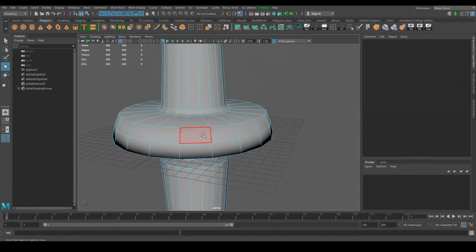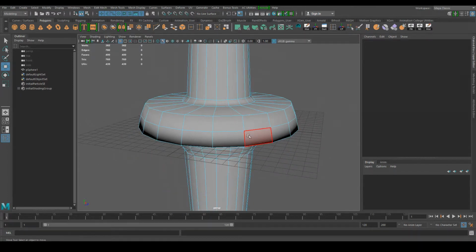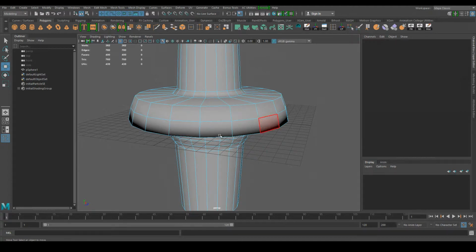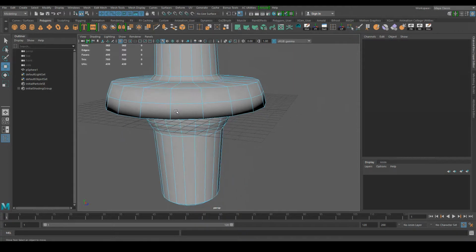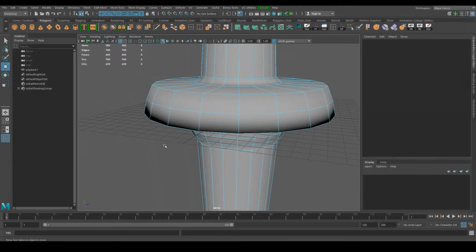What Maya will have to do is subdivide it into a triangle and a proper polygon with four sides. You don't really have any control over it, so Maya will just do it whichever way it wants, and you might be getting some really weird results during rendering. That's why it's quite important not to have any n-gons, and make sure that your geometry is clean.